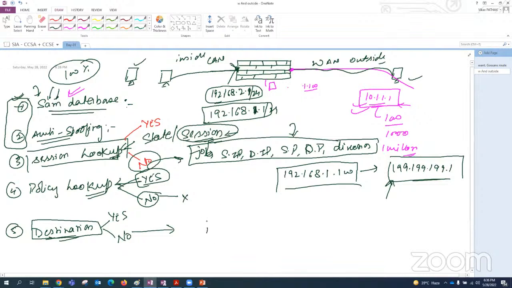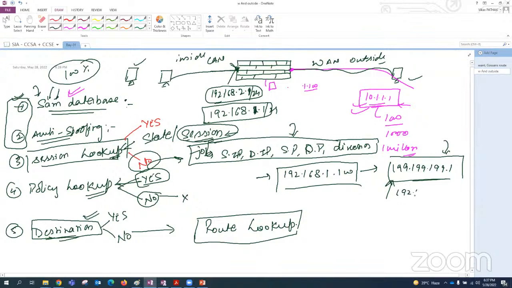And the next step is route lookup. Now, what is the route lookup? See, the firewall will check, okay, I have one source, I have one destination. Maybe this destination will be changed after the destination NAT on this step, right? Let's suppose this traffic was for internal and this traffic has been changed to 192.168.2.100. This is my internal server's IP, right?